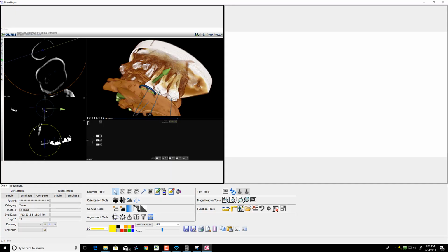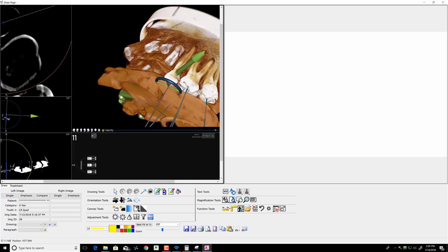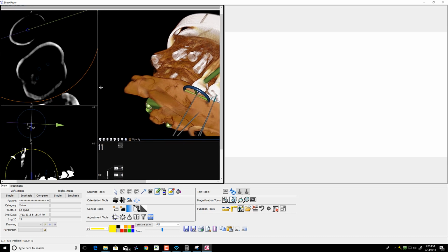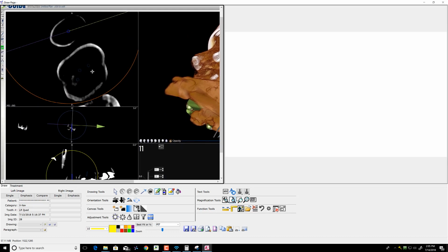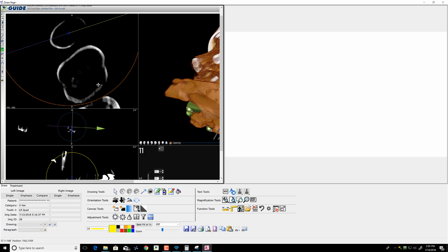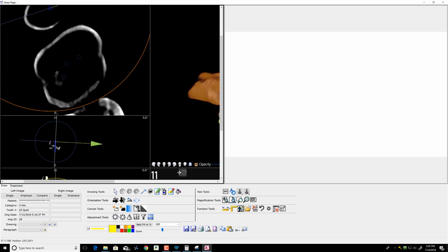Now I want to outline in the implant planning software because it's very hard to see here. So I come up to zoom drag, and in the implant planning software, these are very hard to see. So I'll zoom up a little bit. And again, I'll use maybe a little larger line, use my ellipse, and now this will be easier to see if I ever have to give a lecture on it. And then I save that.